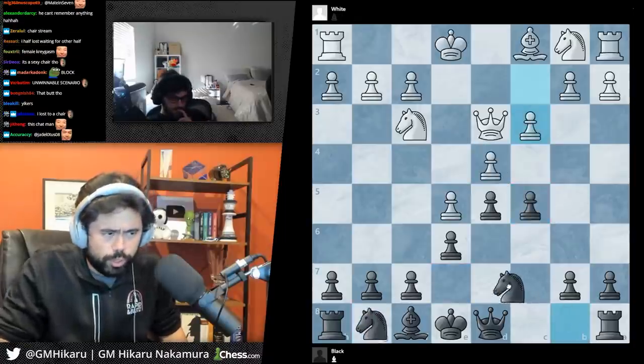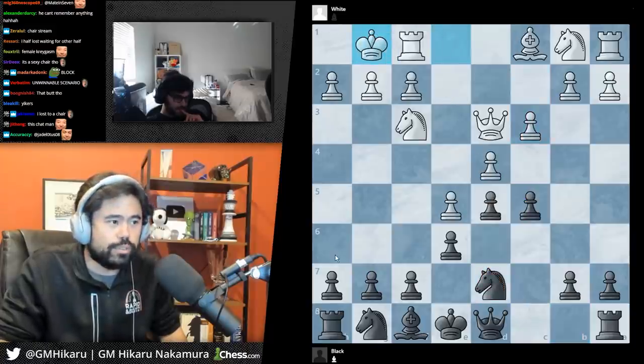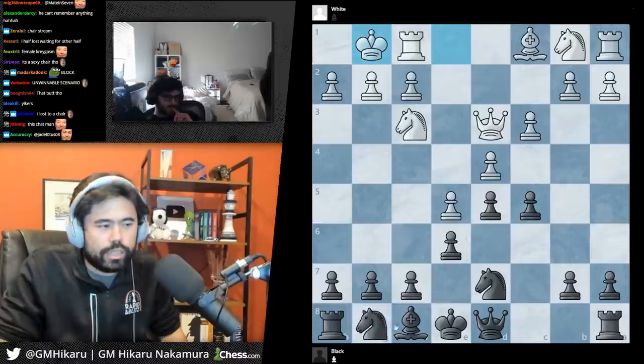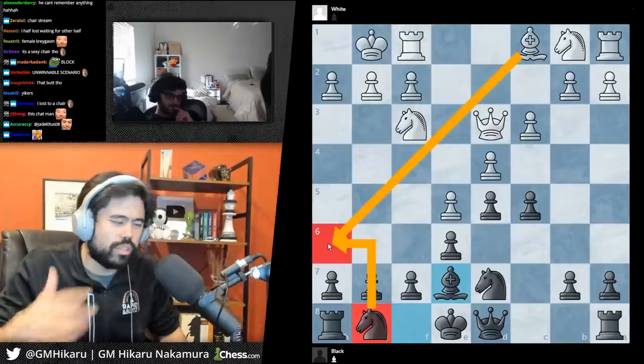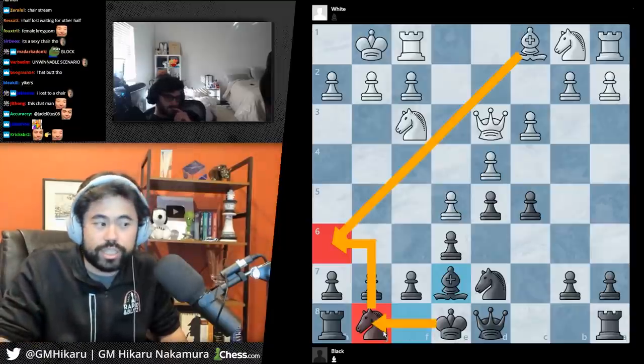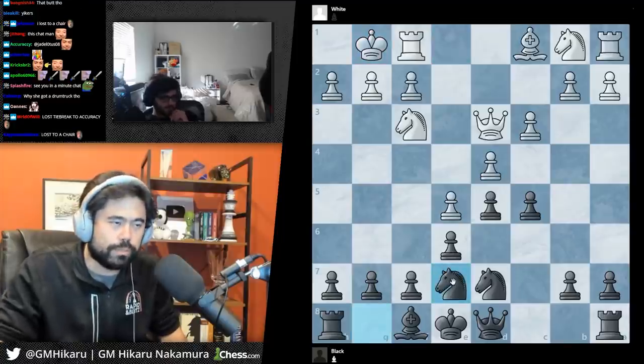So that's why first you want to bring the knight to defend the pawn. Now let's say white castles. And now if you move the bishop, you'll see that your knight has trouble being developed because you don't really want to move it to the side of the board, and it's hard to get your king castled.